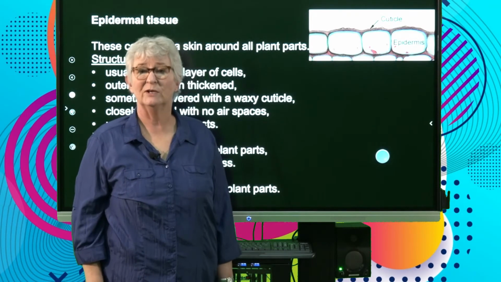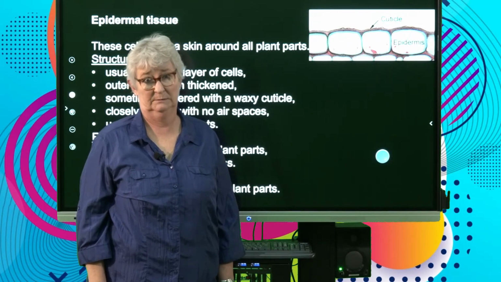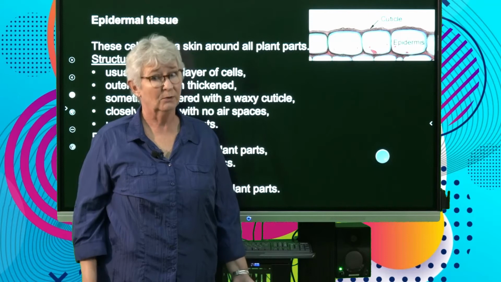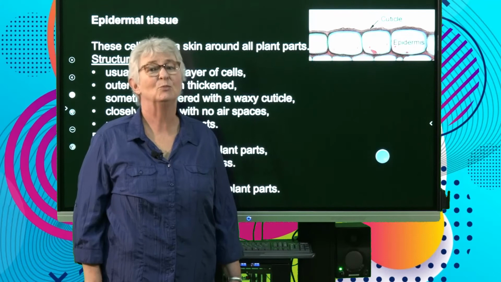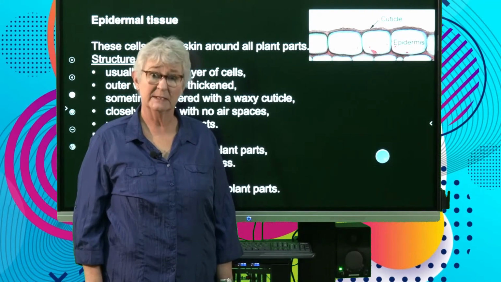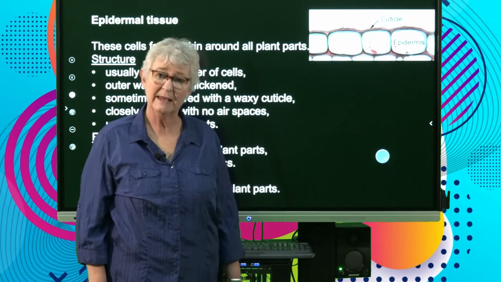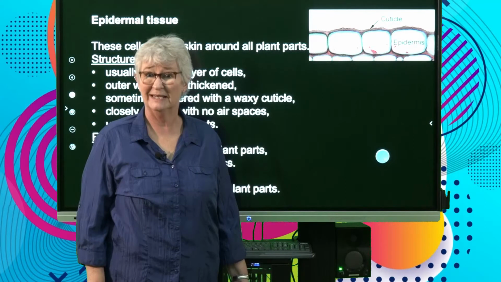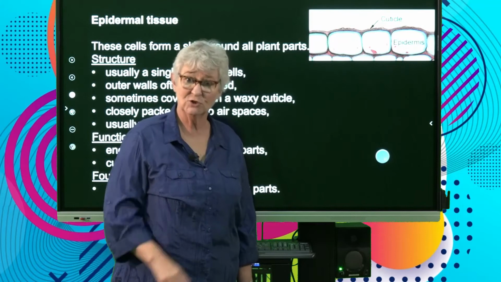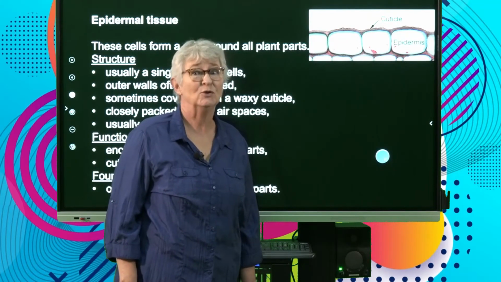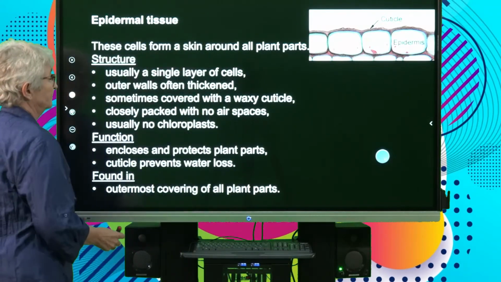First type of tissue we're looking at is something that we peel off most plants. For example, when you're cooking potatoes, you peel potatoes. When you're cooking carrots, you peel carrots. And that is because the outer layer of any plant part is usually much tougher than the inner layers, because its function is to protect the cells inside. And this is the first tissue we're looking at, which is epidermal tissue, forming a skin around the different parts of the plant.